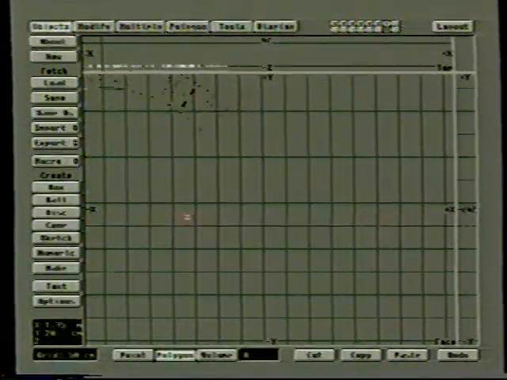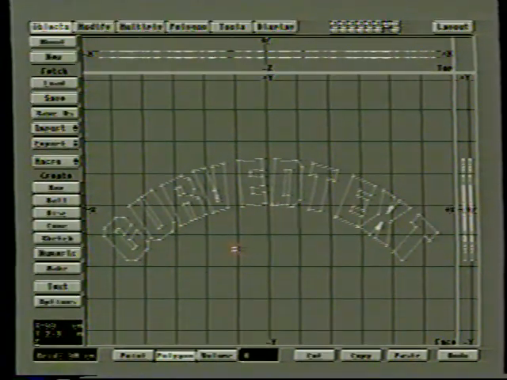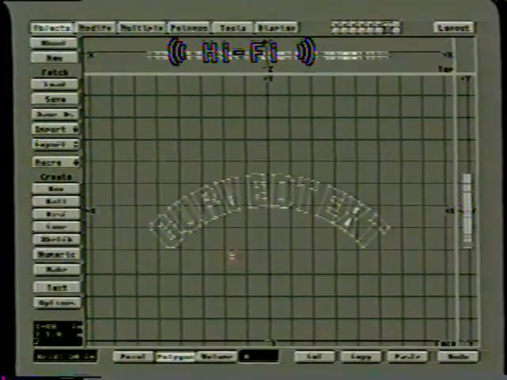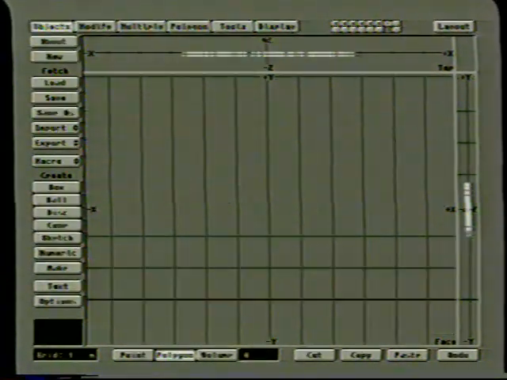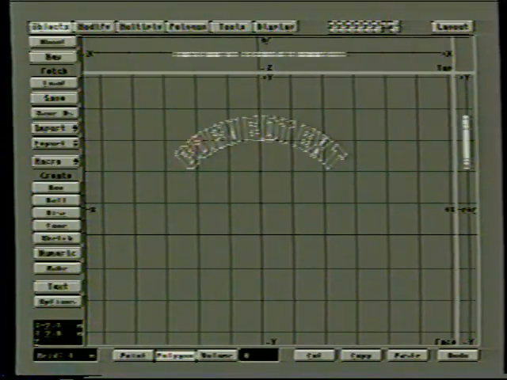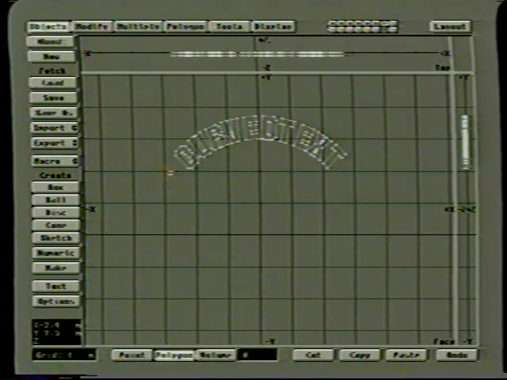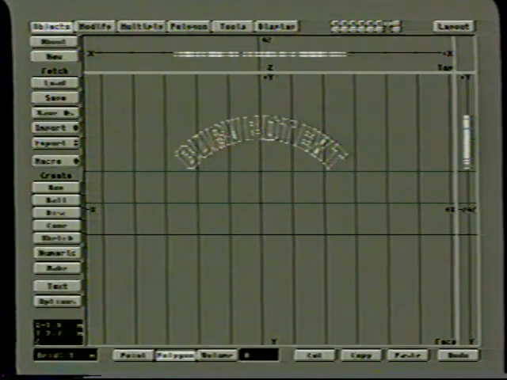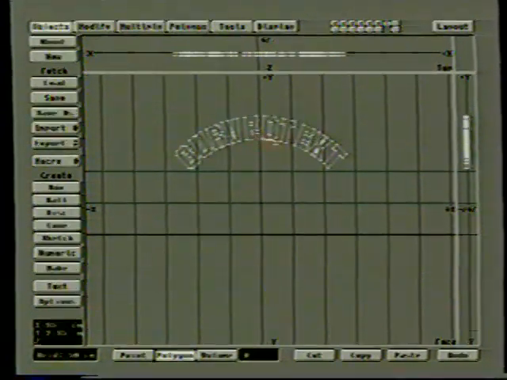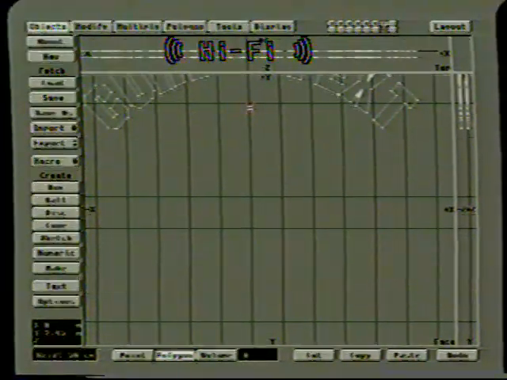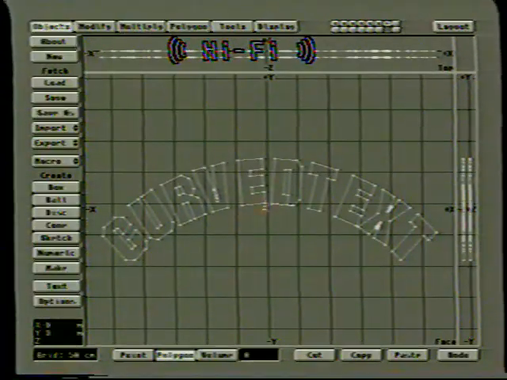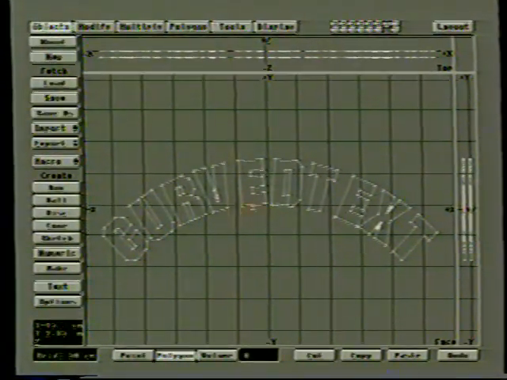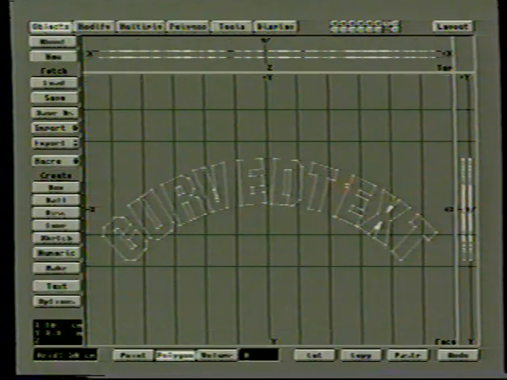Okay, let me just center this in the screen, and you can see what it did. It actually took our fonts and curved them around in a nice curve up here. They're kind of smashed together though, and they're not quite evenly spaced apart. So there are things that we can do to fix that. But let's see what the parameters were to generate this text.